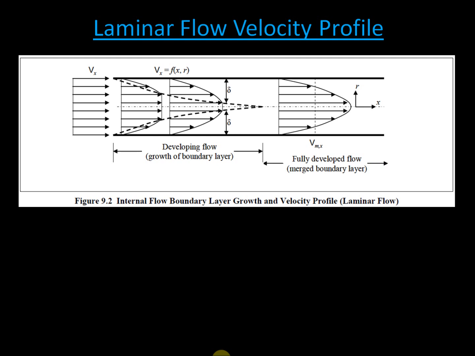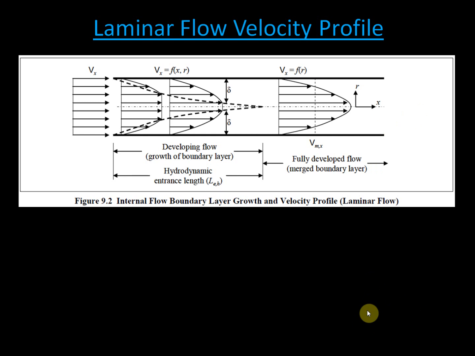Once the boundary layer has merged, the velocity is now only a function of the radial direction. It doesn't matter if I'm right here in the pipe, or if I'm 6 inches down the pipe, or 10 feet down the pipe. Once I have merged my boundary layers and I'm fully developed flow, the velocity is only a function of the radial direction. So I want to know what the velocity is here at the center, or expounding outward radially. It's obviously going to be different as a function of the radius, but it doesn't change. This profile looks exactly the same as it moves down the pipe.